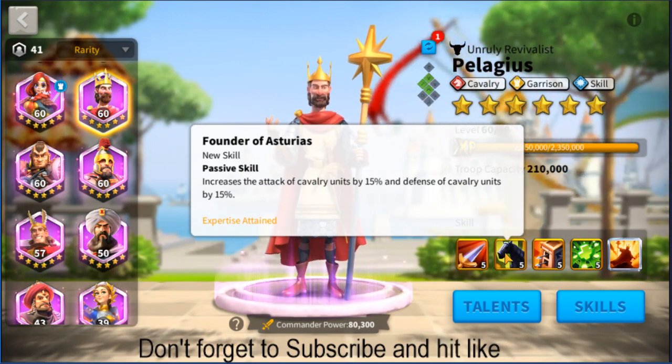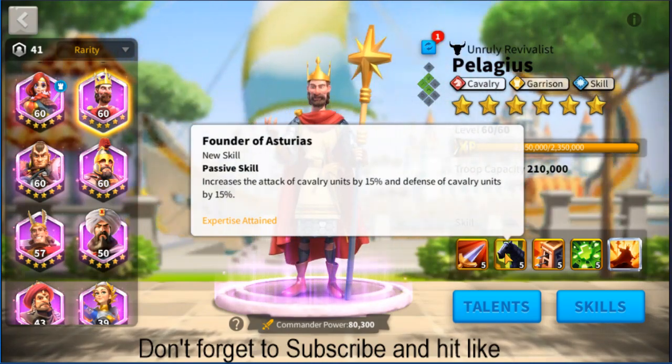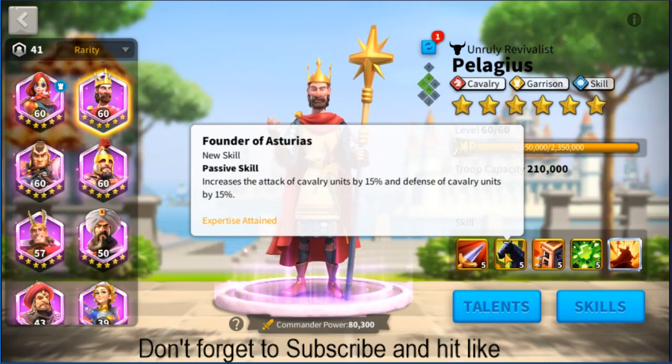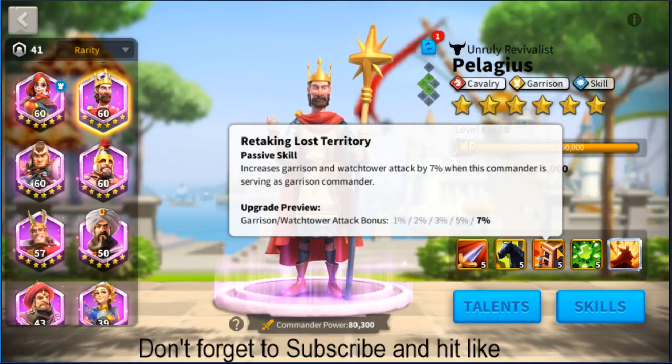Now this is the second skill, called Founder of Ostorius, which increases the attack of cavalry by 15%. So with 600 you can have a 15% attack bonus, which turns into about 90 more, so it goes up to the 700 range, and defense of cavalry units by 15%, which is pretty great as well. Now this has a specific talent tree, which is called Garrison.